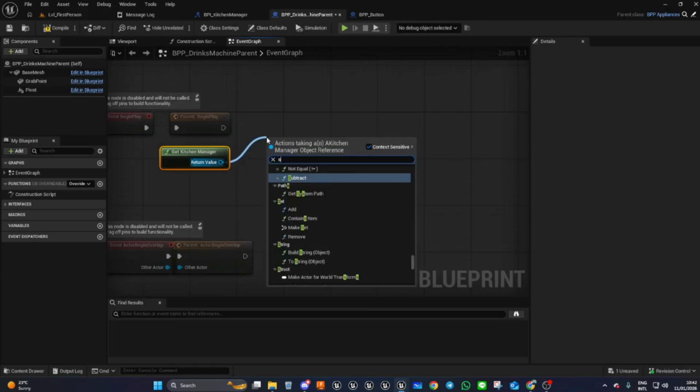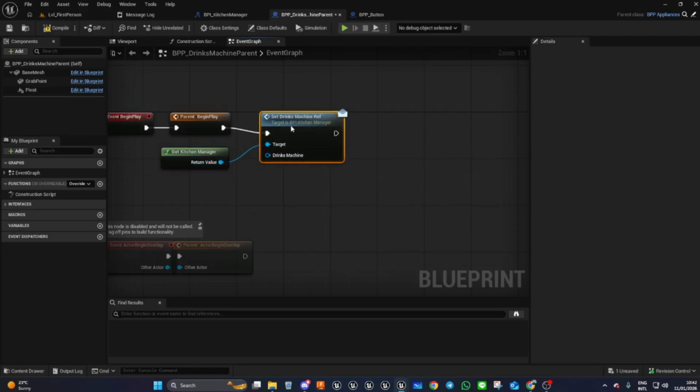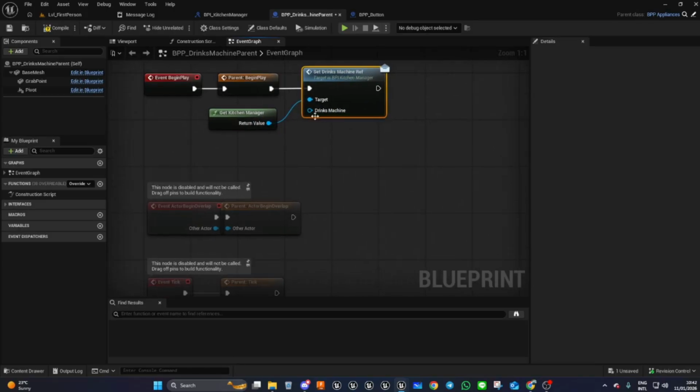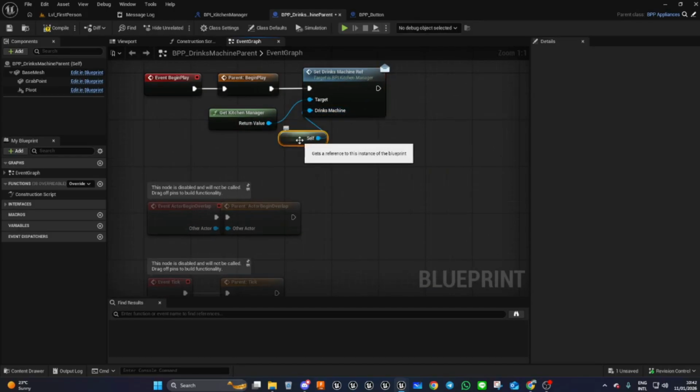So now we're going to say set drinks machine reference message, and that's going to be self. So that's that one. I'll make sure that's saving for me. It is. Lovely job.